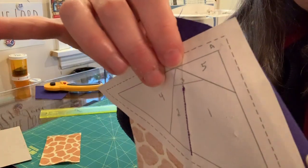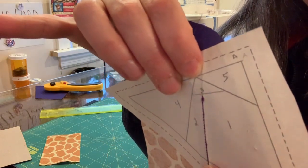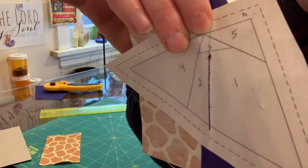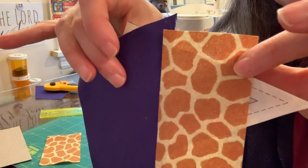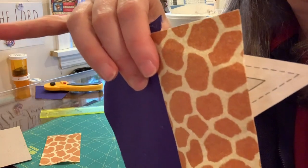Okay, so as you can see, I started up here and I went all the way down to the bottom. Okay, I went over to my ironing board and I pressed the fabric open. So now it looks like this. Okay, so now we're going to start on number 3.